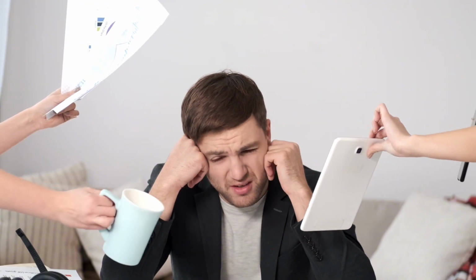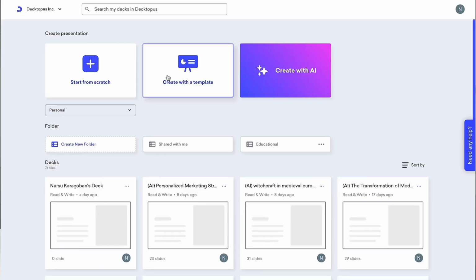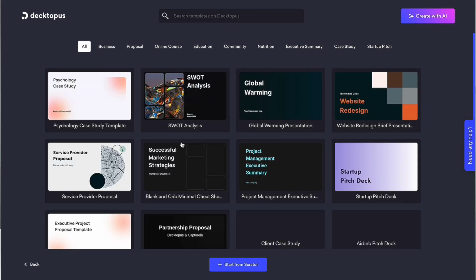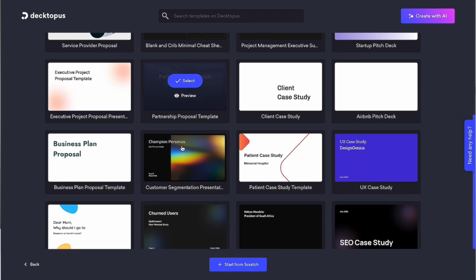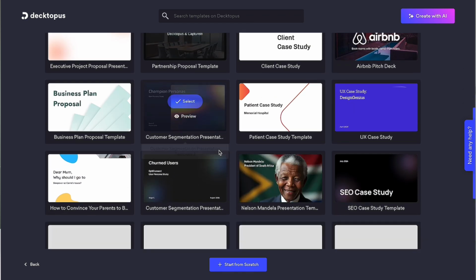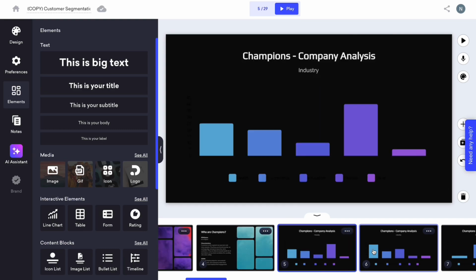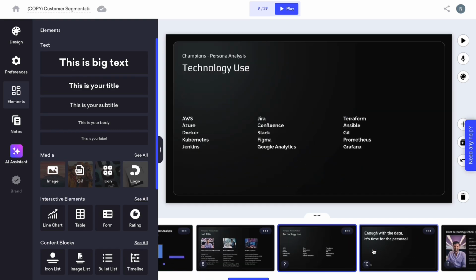Now let's get hands-on. If you're a marketer who doesn't want to get bogged down by endless spreadsheets or data you don't have time to analyze, let me proudly introduce you to Decktopus AI's customer segmentation templates. And let me tell you, these things are a game changer. Just imagine this. You're launching a campaign and you need to segment your audience fast. You can just plug in some details and boom. Decktopus gives you pre-built templates tailored for either B2B or B2C audiences. Whether you're targeting small businesses in healthcare or individuals shopping for skincare, there definitely is a template to guide you. And trust me, these templates aren't cookie cutter. They're designed to be customized in seconds, so you're always talking to the right group at the right time.